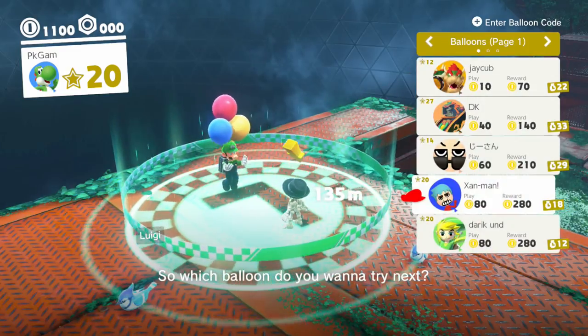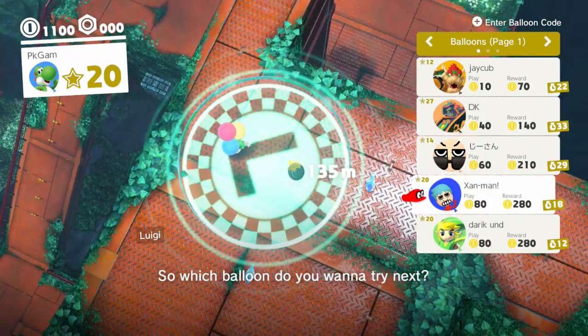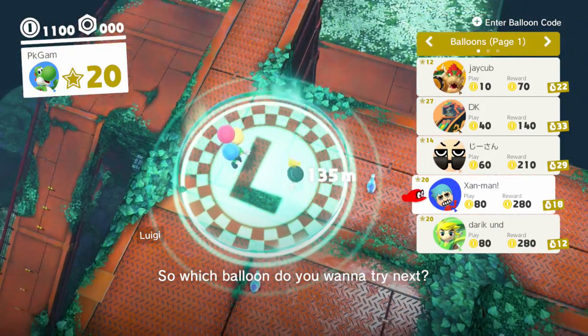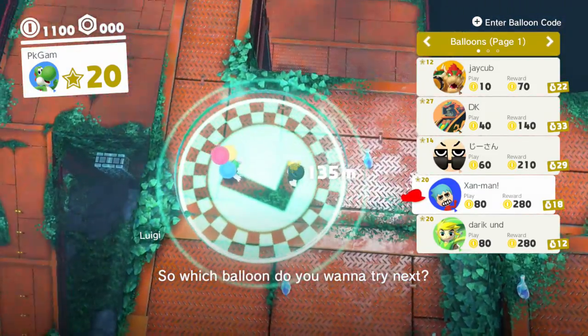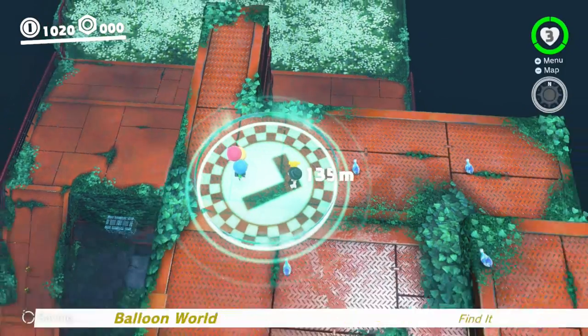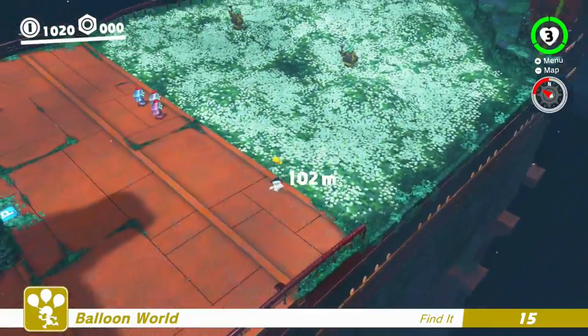Let's see what we've got here. Zanman maybe is... Because it looks like something... It's got a lot of coinages. That means it could be something deadly. I guess I could try it. I think I'm gonna have to loop around that side of the cliff again like I did before. Nope, that's not the cliff.